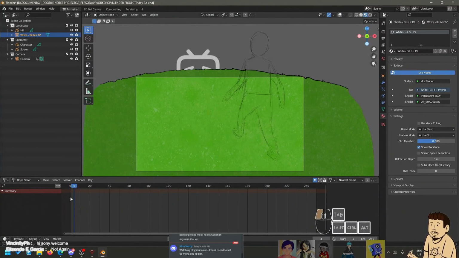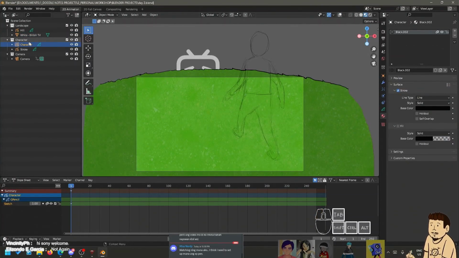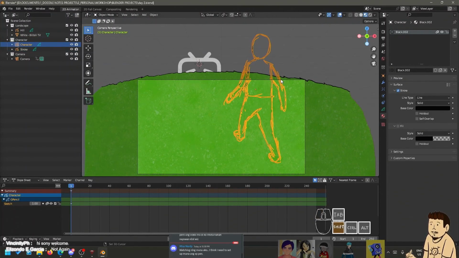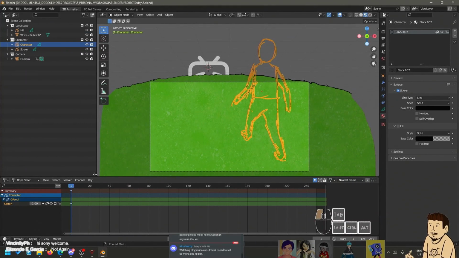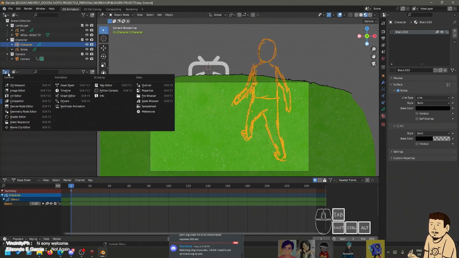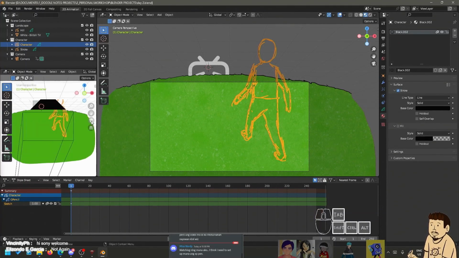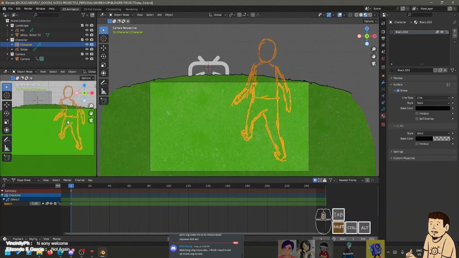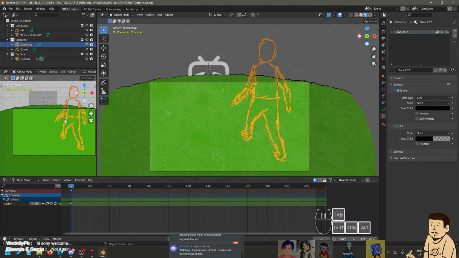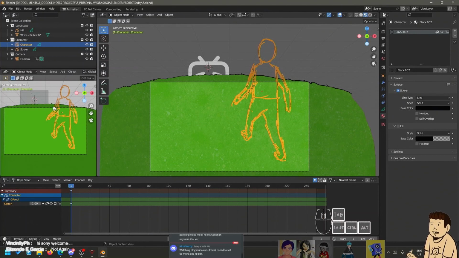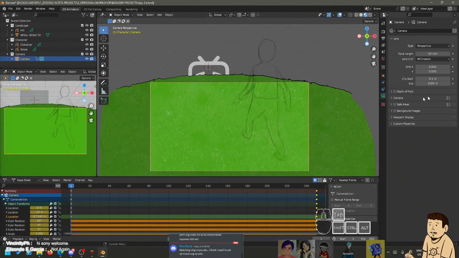So the last thing I'm going to do is animate this one, our character. I'm just going to select the character again. I can actually add another panel here. Let me just add another panel, and I'm going to set this to 3D viewport, and make it camera perspective. I'm going to press T and N to, oh, never mind. I don't know how to hide this part, but we're just going to go with something like that.